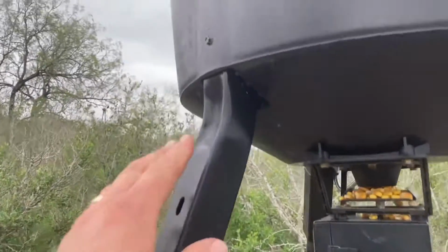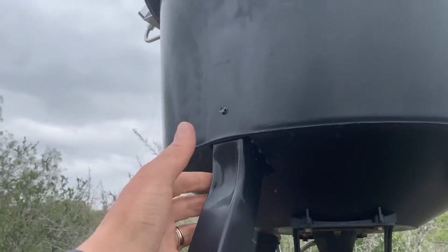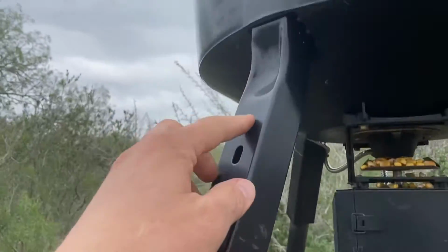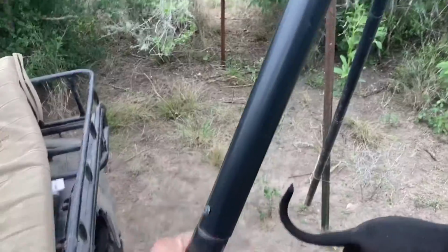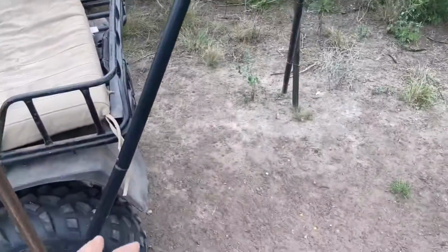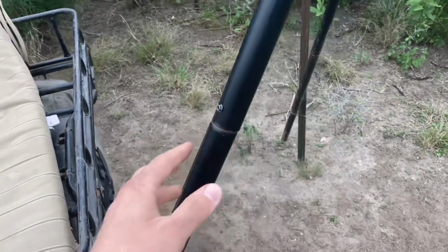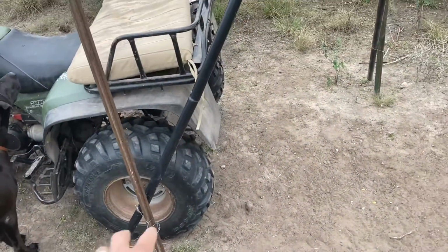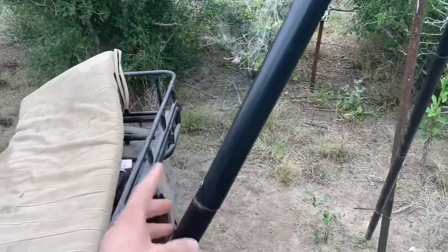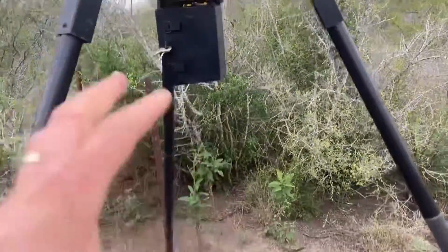Connecting to the legs here, this main brace has a little slot built into the plastic housing, and you can see it slides up in there. Unfortunately, I had to drill some holes and connect all the piping, because that is a big con about this feeder. I had put it together without drilling holes and putting in these little reinforcement screws, and I accidentally clipped it with the wheel of the ATV, and the whole thing just came loose and toppled over. So it's really important to put at least some Gorilla Tape around these pole connections so these legs actually stay together when you're up close around the feeder.